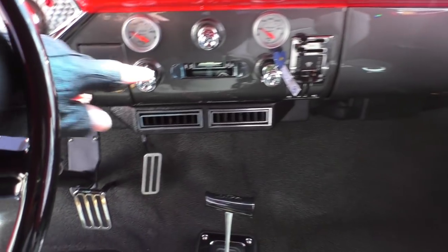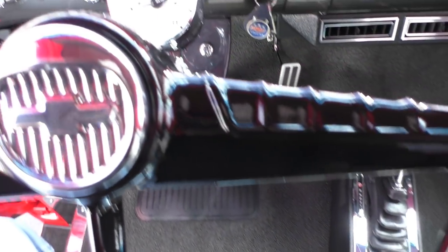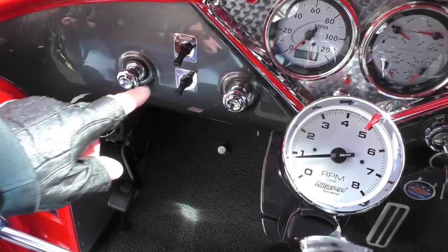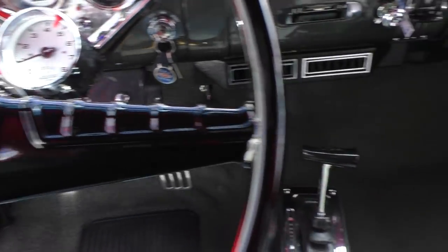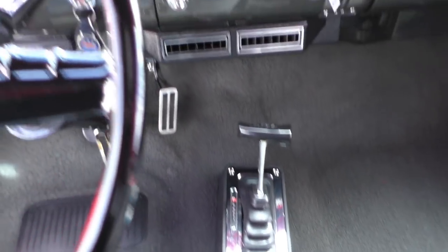The dash has an audio system that actually works. There's speakers hidden in the console. It's got a nice little console here. It has updated Hainline gauges in it. We're going to fire it up here for you. See your backup lighting, so on and so forth. AC vents are down here and in the center. A gated Turbo 350 automatic transmission.